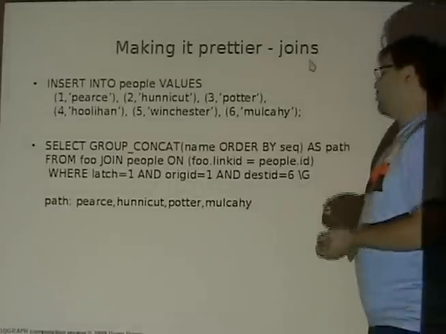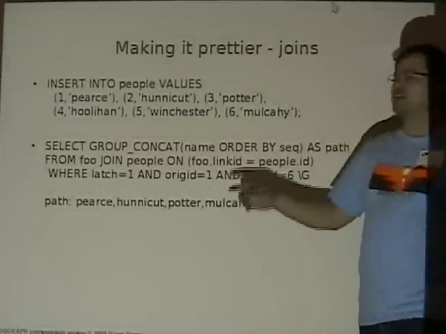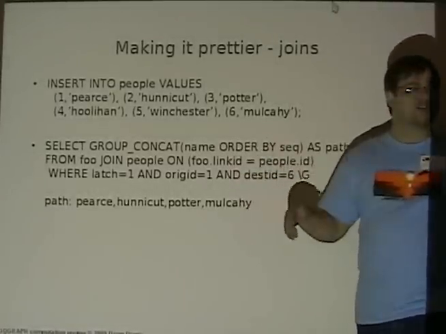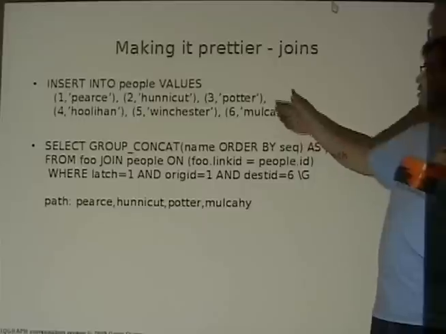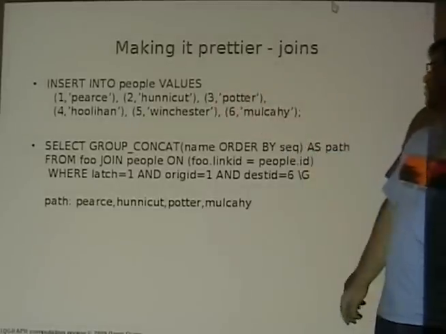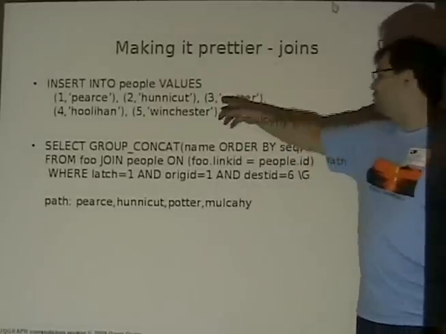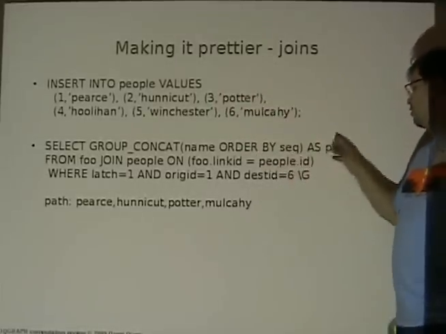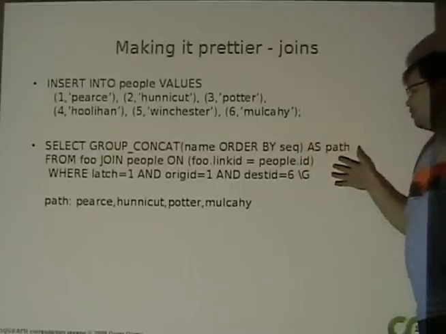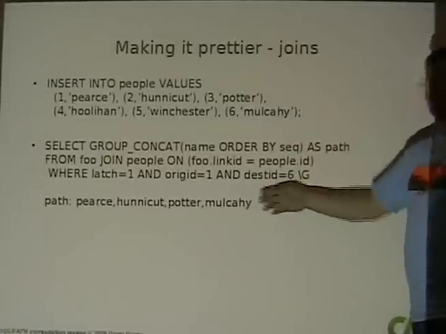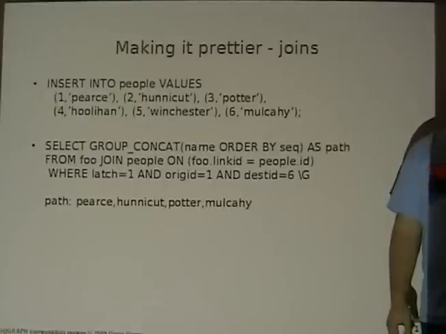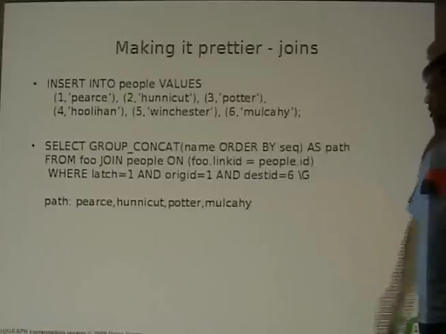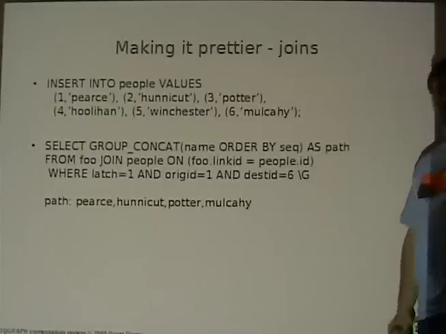Okay, a common use for it: rather than just having a number, you'd obviously want to make it nice and pretty by using a join. So you have a name, associate some data with each of the node IDs, and then you can join them so that you can traverse it and get nicer data out of it rather than just the node IDs. And that's pretty much the standard join.